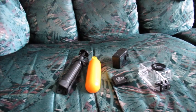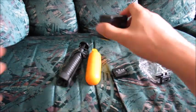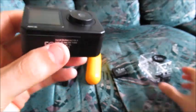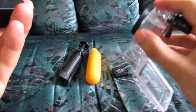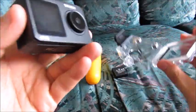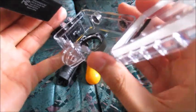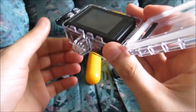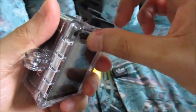Hello, this will be another video about this Vivitar action camera. This time, we will be talking about the ability of this camera to record videos underwater. So we have the underwater housing right here. Just remember that if you have this camera, you must use the underwater housing in order to better protect your camera. I would not recommend using the camera underwater without the underwater housing.